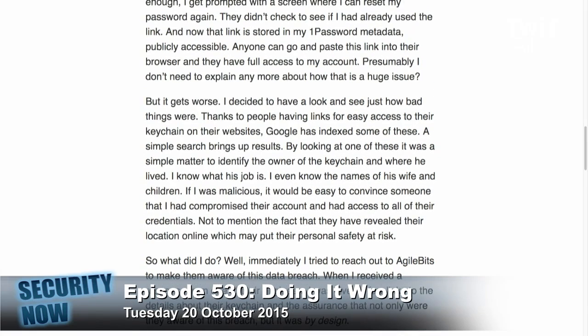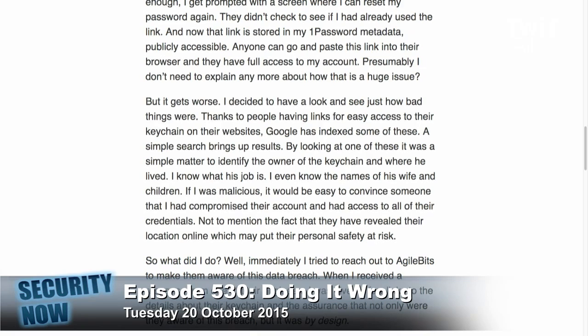And that's, remember, in plain text. Anyone, writes Dale, can go and paste this link into their browser, and they have full access to my account. Dale writes, presumably, I don't need to explain any more about how this is a huge issue. But it gets worse. I decided to have a look to see just how bad things were.